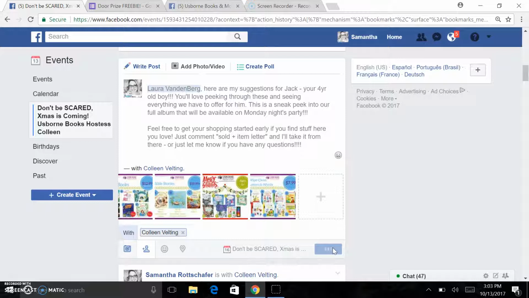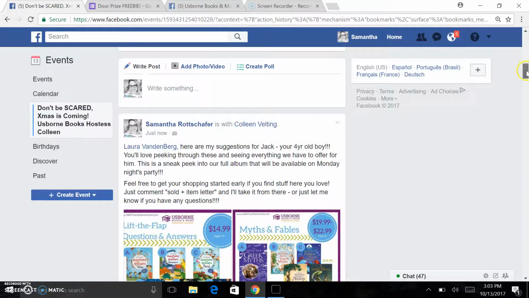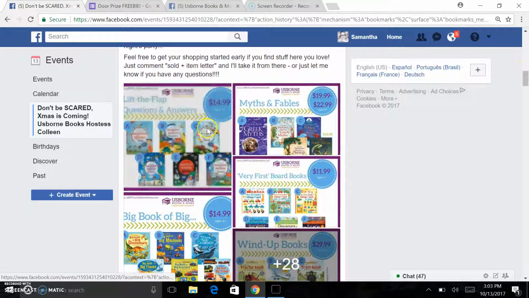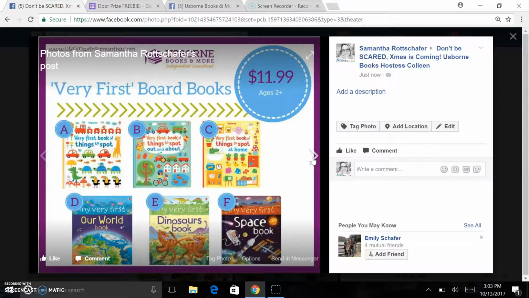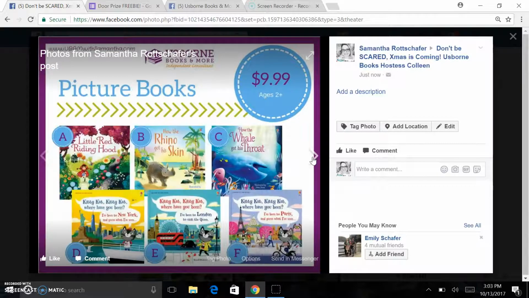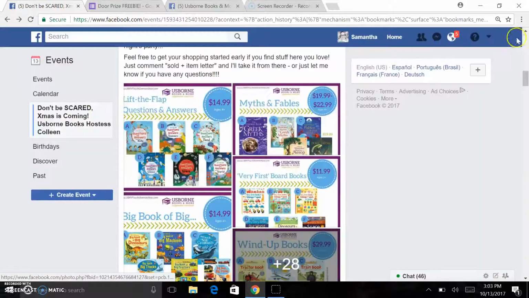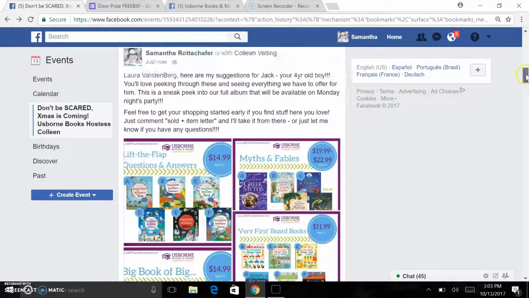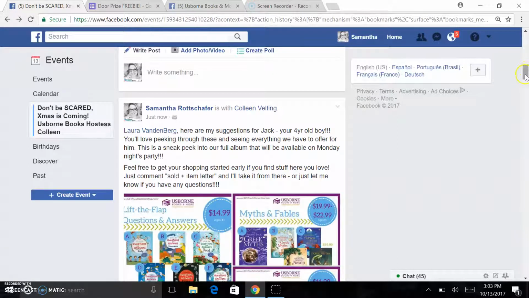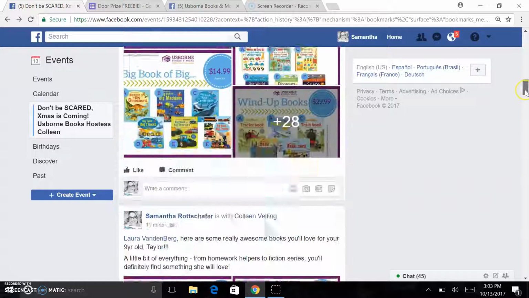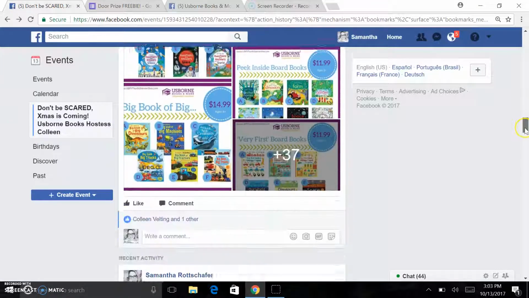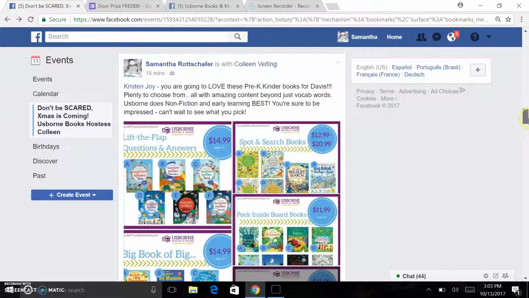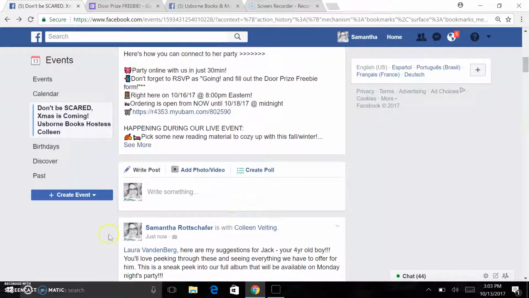before the party starts and already have a head start and kind of know, if she doesn't shop early, what slides she wants to be looking for during the party. And they're not in any particular order, but I don't really feel like they have to be. So that is her wish list, and that's how I post visual wish lists to an event wall and a Facebook party. Super simple, so when you're running more than one Facebook party at a time and you've got a lot of people who are interacting, it makes it a very easy way to do that. So I hope that was a good helpful tip for you guys.